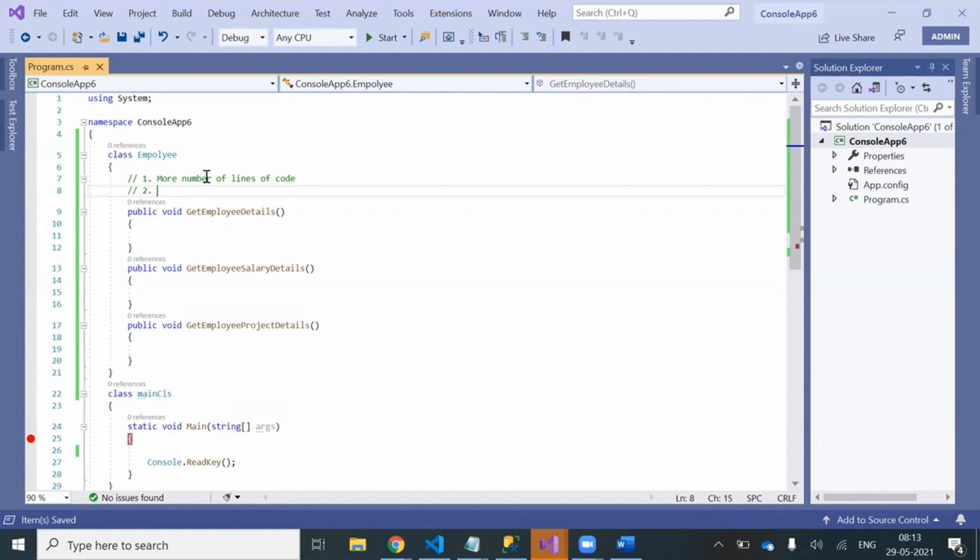And scenario 2, for example, you get a requirement from the client. Today, I want the employee class. If one developer wants to implement this class, get employee details, it will take 3 days, let's assume. Or there are around 10 methods; one employee implementing them will take 10 days. So what the client is asking: I want it by end of the day. So how can I give?